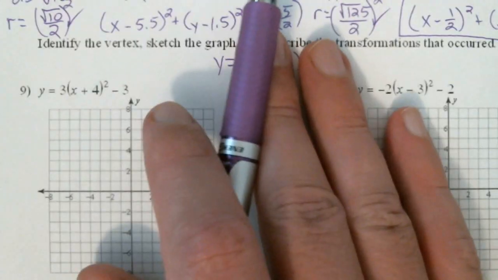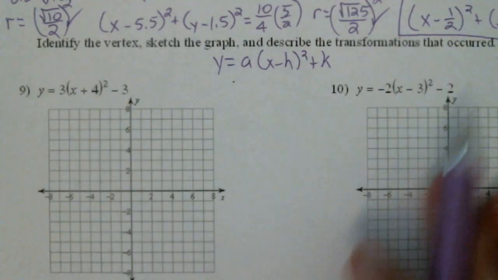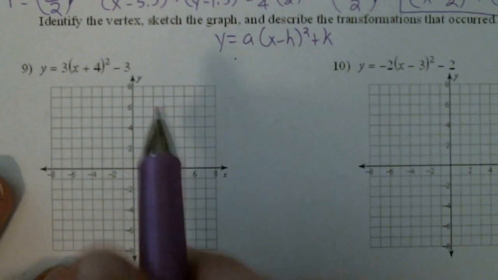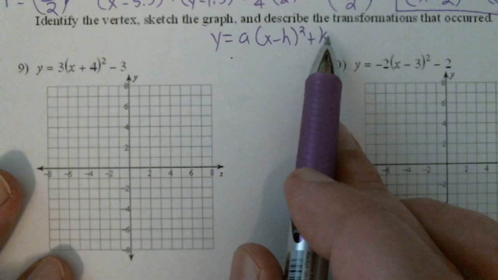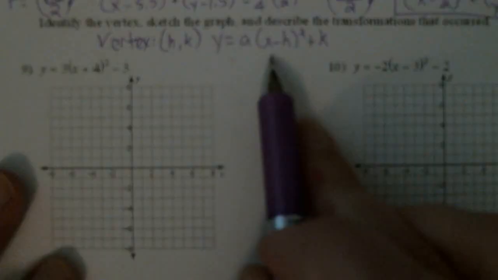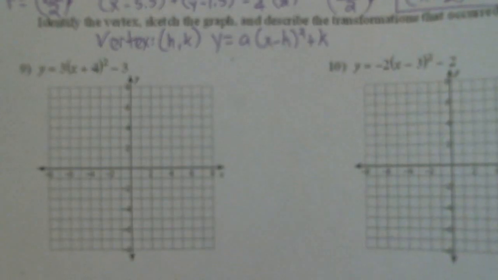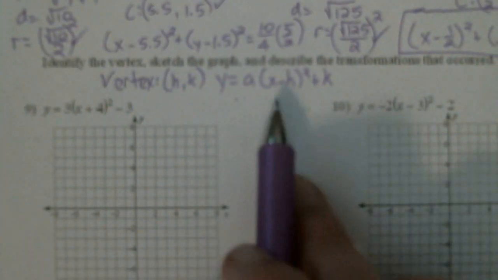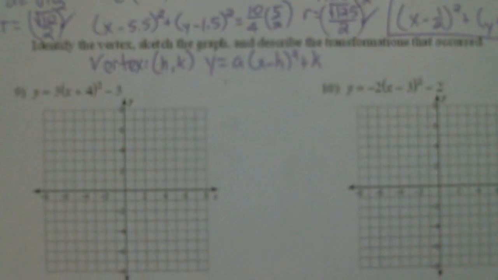Okay, everything we just did was circles. Okay, now these are all quadratics, parabolas, U-shaped graphs. Okay, all right. So to find the vertex is going to be h comma k. So I'll write that up here. Vertex is h comma k. But remember, anytime I got this parentheses squared piece, what have we always been doing? We've been flipping the sign, right? When we solve a quadratic and you get x plus 4, you flip the sign. When the equation of a circle, x minus h, you flip the sign. Vertex form of a parabola, x minus h squared, you flip the sign.